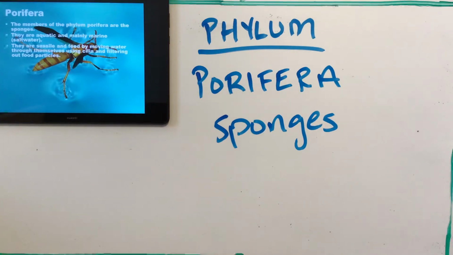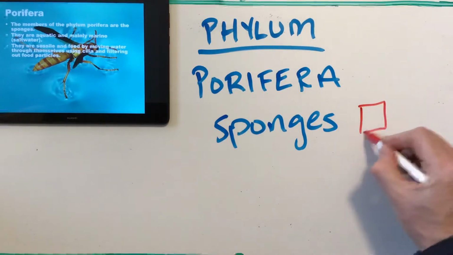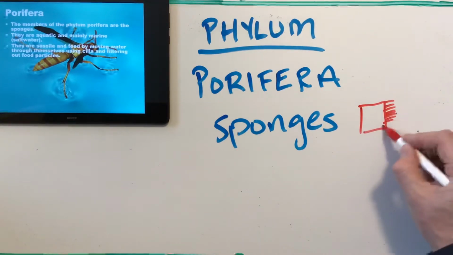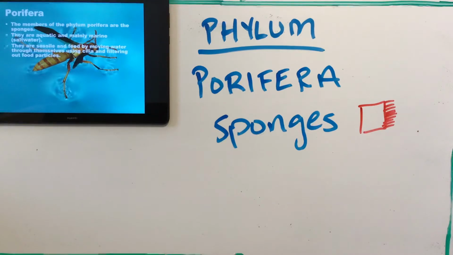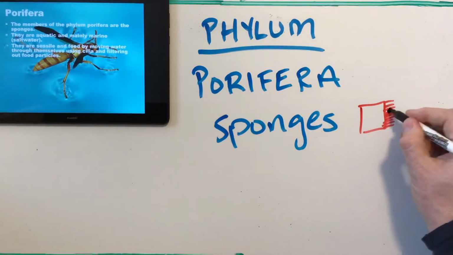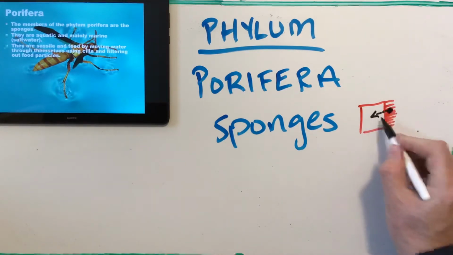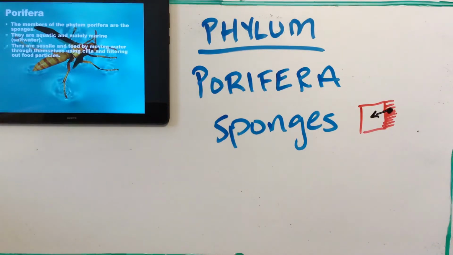How they feed themselves is through ciliated cells. So they have cells that have all these little hair-like projections, and then food will come along and get lodged in the cilia, and then they'll break it down and they'll absorb it into the cells. So as water flows through the sponge, because we know sponges are porous, they have openings all through them, some of those food particles get captured by the ciliated cells, and then those nutrients are brought into the cells.